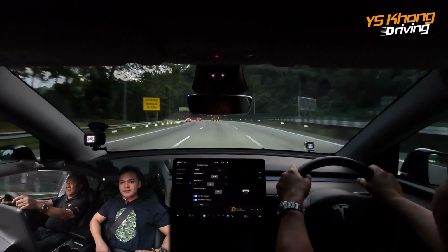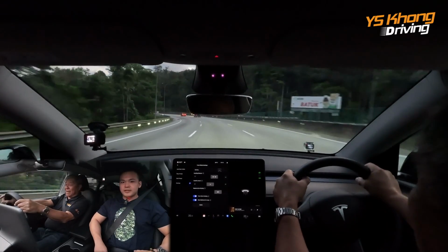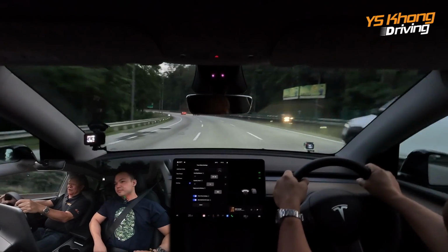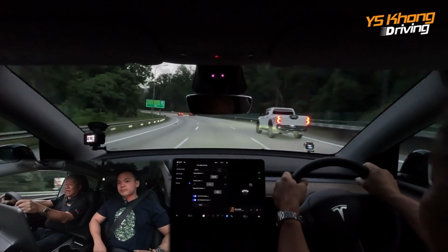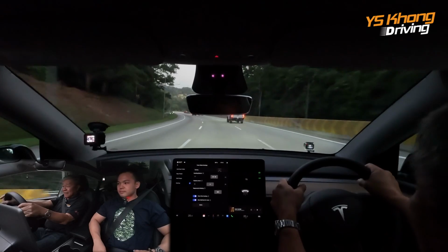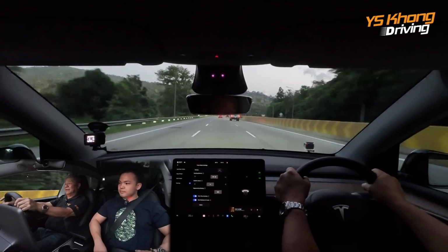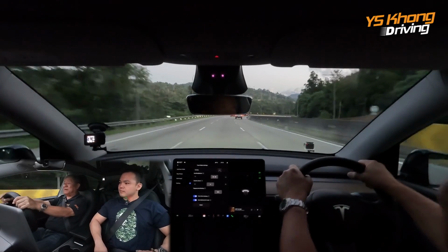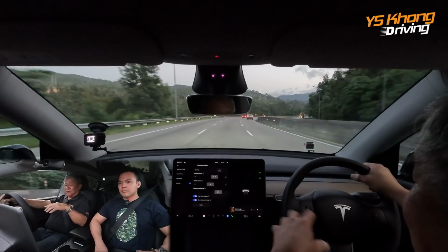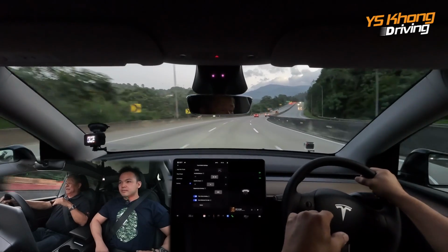Okay guys, we are in the Tesla Model Y, the crossover or SUV version, and we are on the way up to the hillclimb. In the meantime we are taking a slow drive on the highway at supposedly 90 kilometers per hour, but because the car is so good we are a little bit above. Okay, let's reduce it a bit.